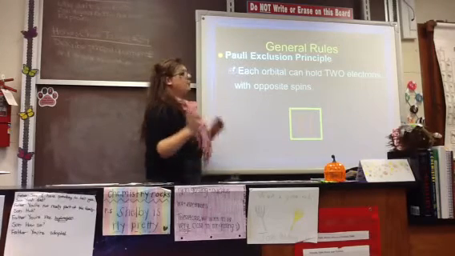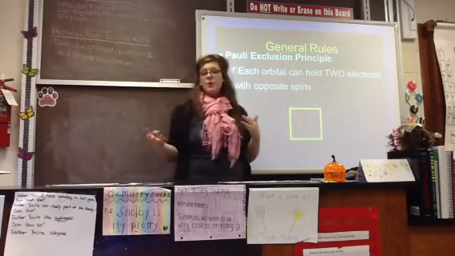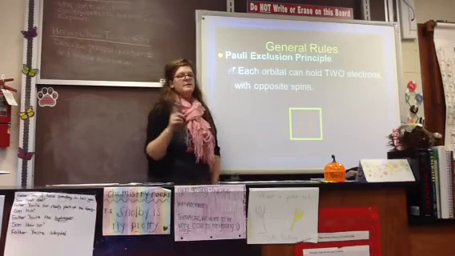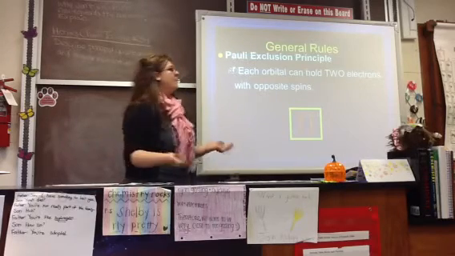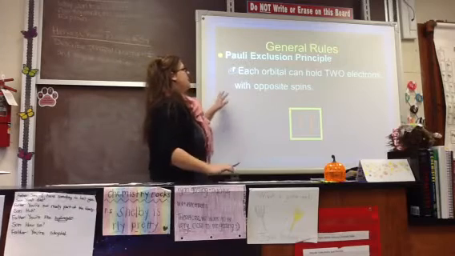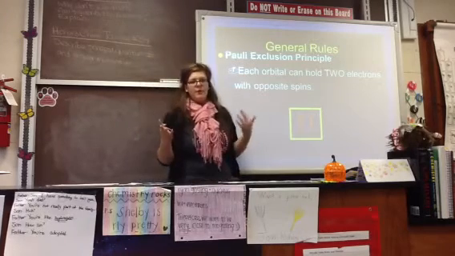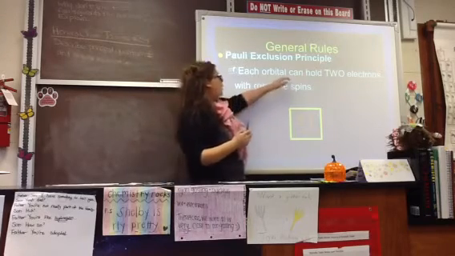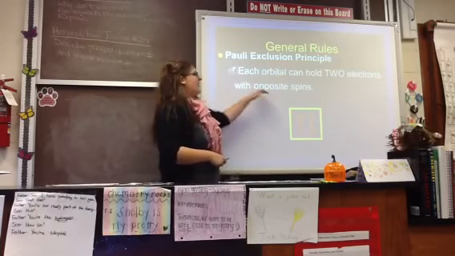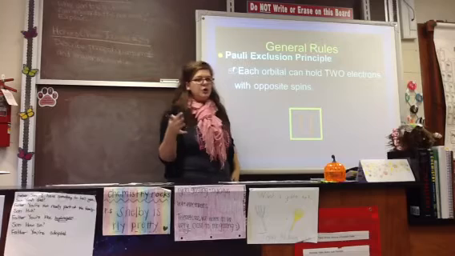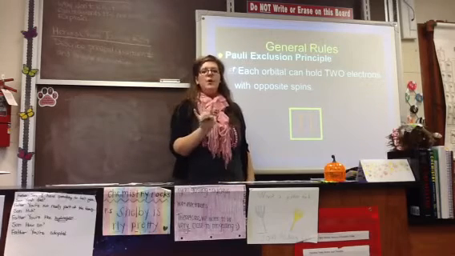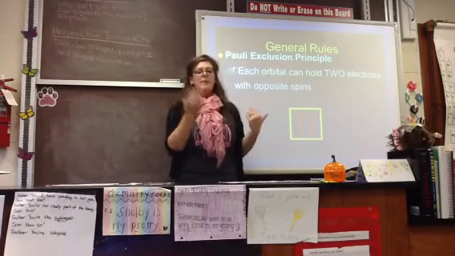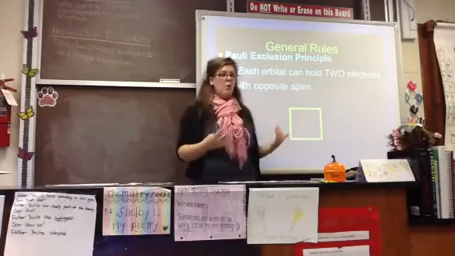So I have 3 rules that we just said are going to govern the way that electrons will orient themselves in an atom. The first rule is something we call the Pauli exclusion principle. And the Pauli exclusion principle says each orbital, which just means sublevel, which means shape, each orbital or each shape, electron cloud, can hold 2 electrons with opposite spins. So I mentioned the 4th quantum number was something called spin quantum number. I told you it could be a +1/2 or it could be a -1/2. So it could be either or.